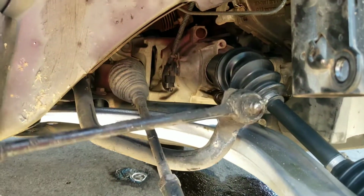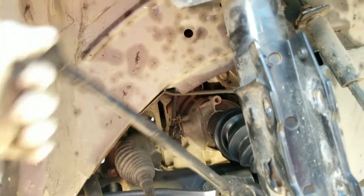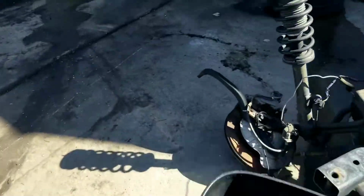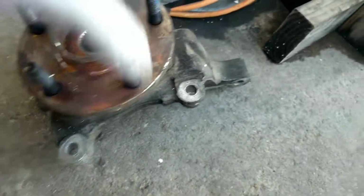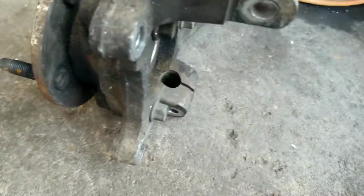Then we'll put another sway bar link on here. These are pretty cheap, so that's nothing major. And the bend is not really that bad, so I could actually reuse that if I needed to. Tie rod ends look good on there. So we did need to get another hub, and we do have that piece right here. Like I said, this car was ran off the road, so it's a whole different issue there, but the bearing looks a little questionable because it's kind of pushed out. We'll press that back in before we put it on the car, transfer all the parts, and then we'll have that car up and rolling.